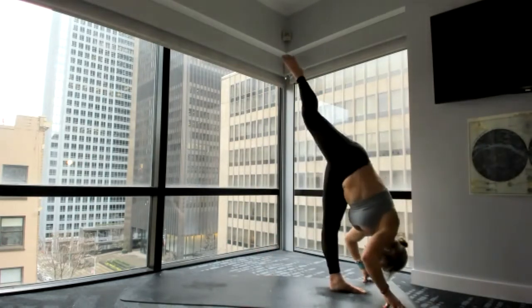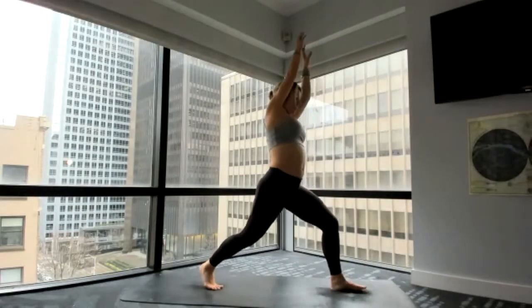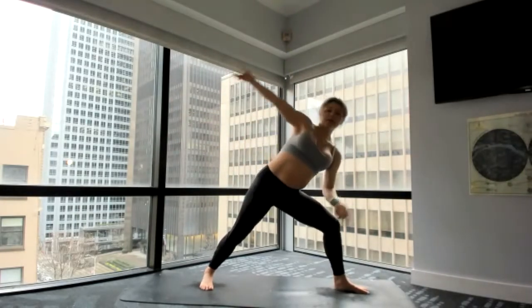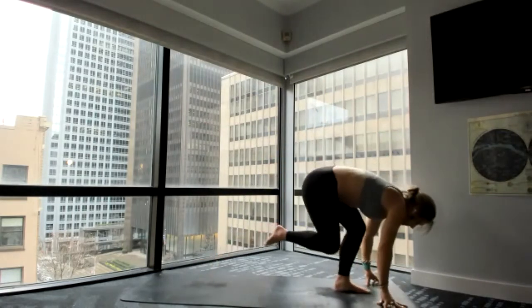Standing split. Step back, high lunge, inhale. Warrior 2, exhale. Reverse warrior, inhale. Side angle on your exhale. Hands come down, low lunge, Shiva squat.